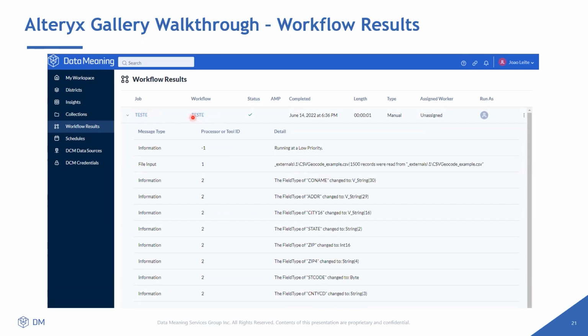If I click here, I'll open the workflow page. Here, I can erase it or rename this to make it easier to identify what happened. And then who ran, where it ran, which worker was used, and so on.